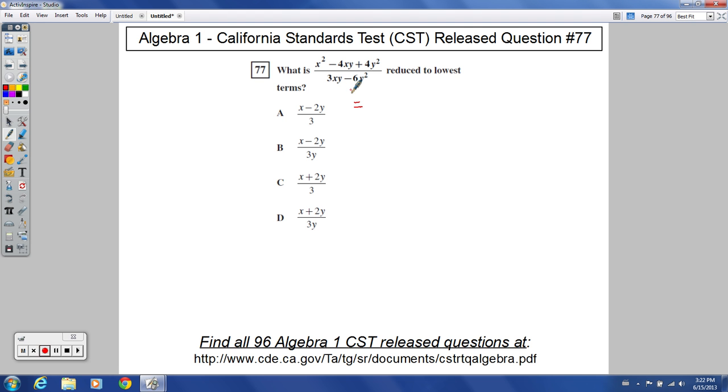So for these factoring questions, like we see here, we want to see if we can factor anything out of both or all parts first. But I want to think of this as two separate problems, really. I want to think of the top, the numerator part, as a separate problem, and the denominator as a separate problem for right now. Then in the end, if we see similar factors from the top to the bottom, we can cross those out. So can we factor this at all first?